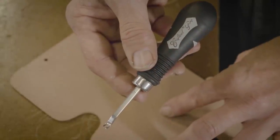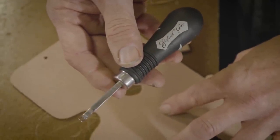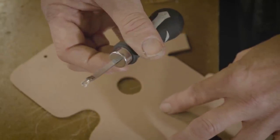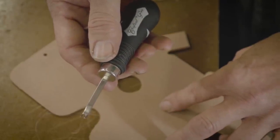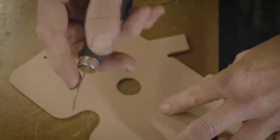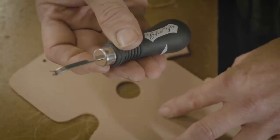People are always asking me about where to get particular tools. These are the new professional craft tool bevelers from Tandy, and I've been very, very pleased with them. They come in a variety of sizes for the depth of bevel that you're going to do. They're very, very sharp. They've got a nice angle to work with, and they get into corners much better than the old V-style bevelers.